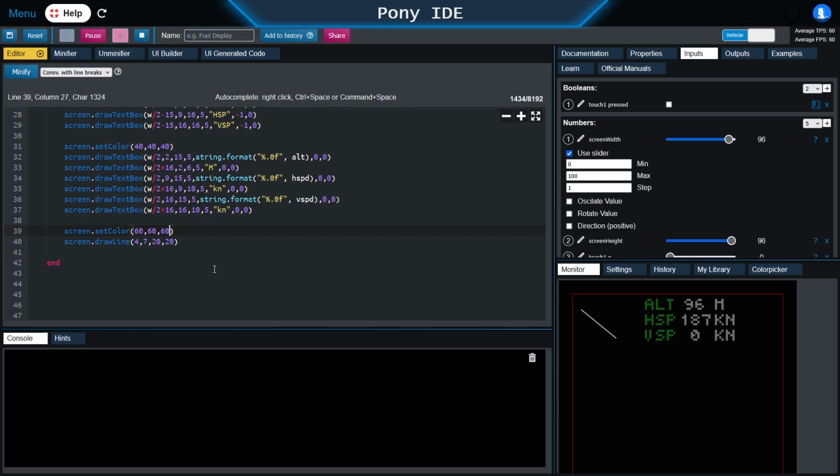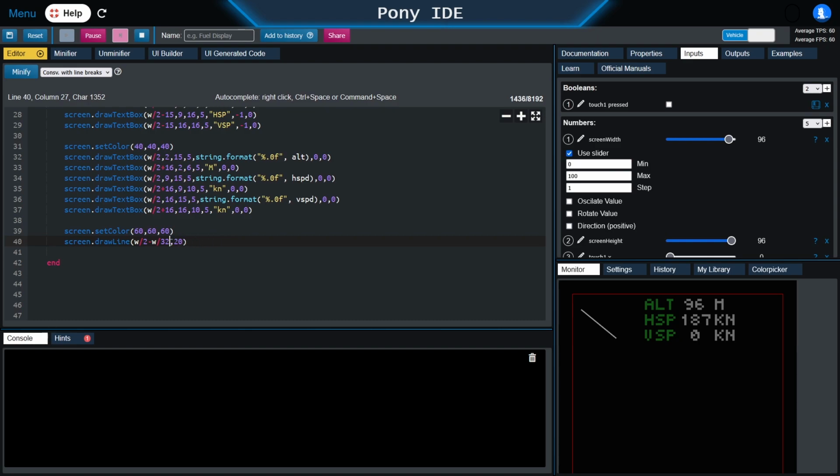But we want to position that line in the dead center of the display. So for that, what we're going to do is a code. W divided by 2 minus W divided by 32. Sorry, over here was supposed to be W divided by 2 minus W divided by 32.